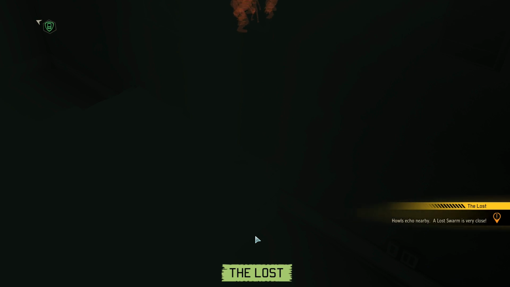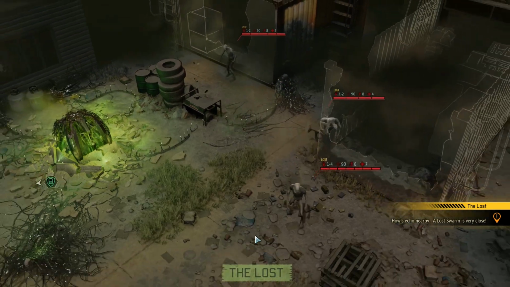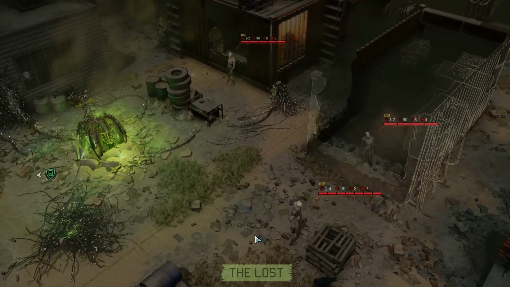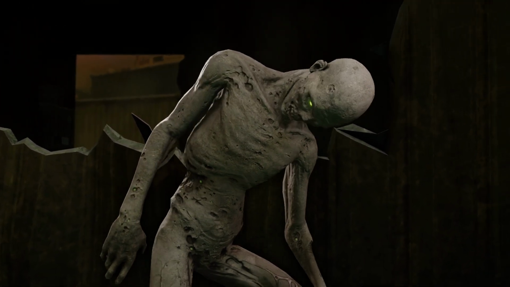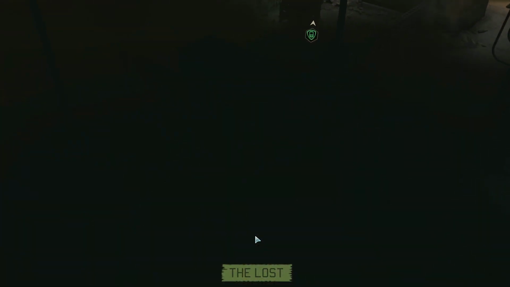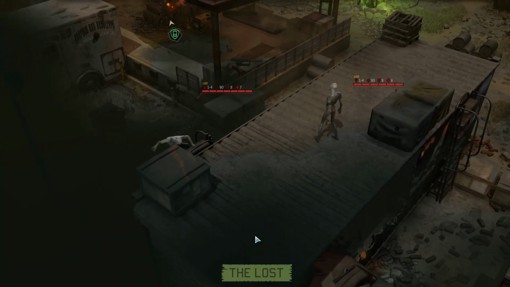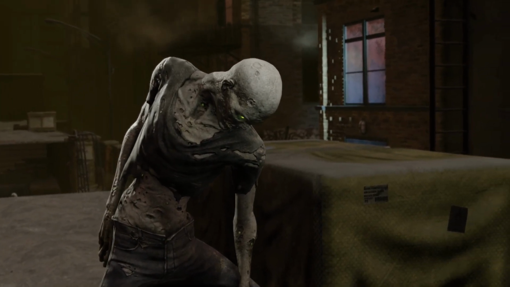We have a couple of zombies coming in very shortly. A couple of more basics. They all go down alright. I wonder if there's a mod that stops the little animations from happening every time a Lost shows up, because it gets a little bit excessive. Because it'll just do it again here, won't it? Yep.